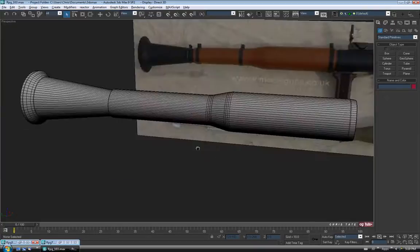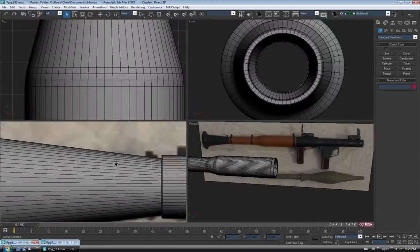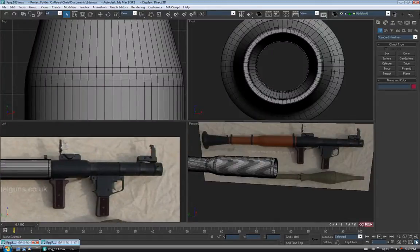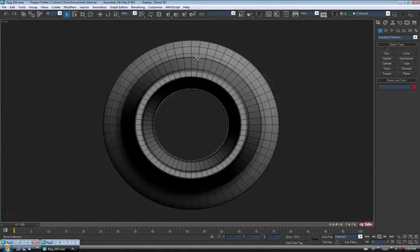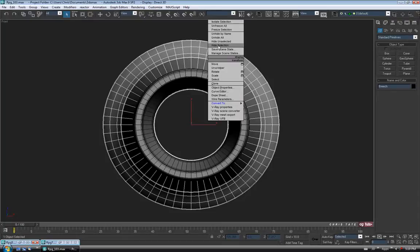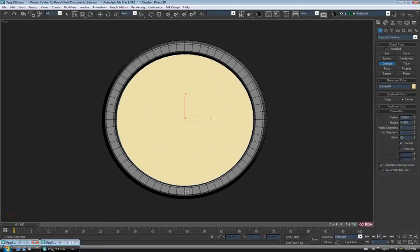Alright, and we'll start working on the actual barrel up front here. I think it's going to be pretty much the same process on that piece that we used on these guys. So I'm just going to go back into the front view. We don't need the breach in here right now, so let's select it, right-click and hide selection. For this I'm going to use another cylinder. We'll grab one on the create panel and just drag one out here, and we'll figure out the size in a sec.